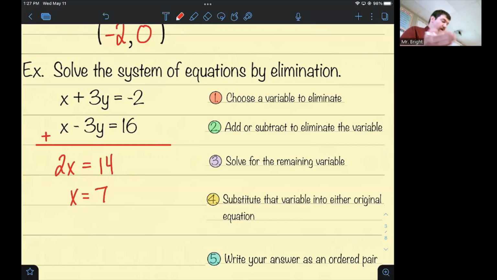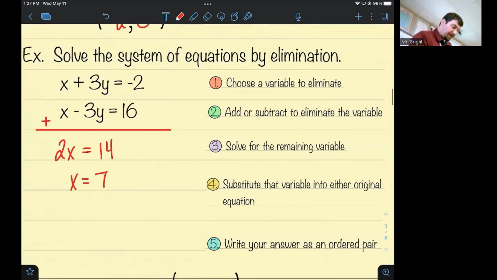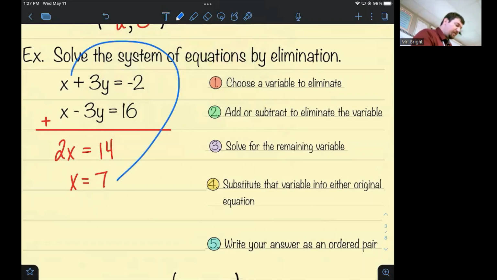I don't think one of them looks more difficult than the other. I'm thinking maybe the top one, just because it has smaller numbers again. So if x is 7, then I go up to the top equation. So there's still a substitution aspect here. Okay, you're going to be thinking, how is this different? Finding the first variable is the different part. You're still going to have to plug it back in to find the second one.